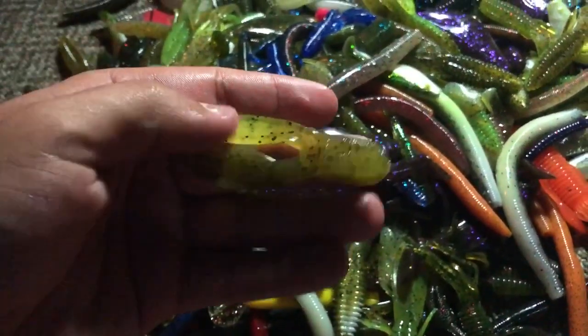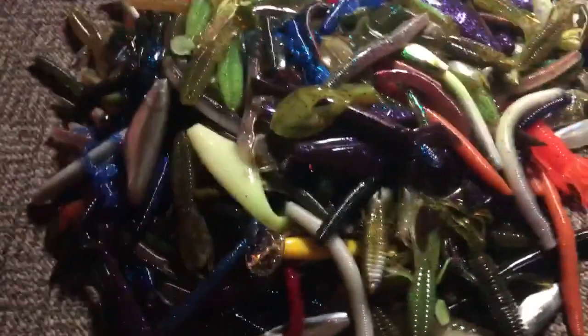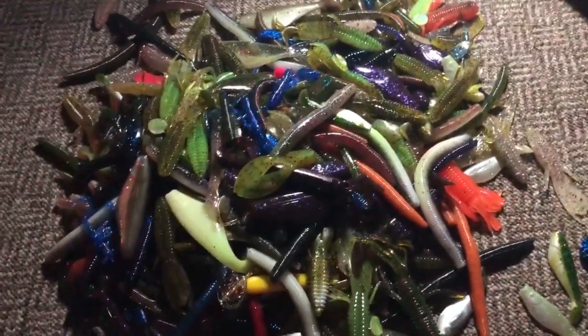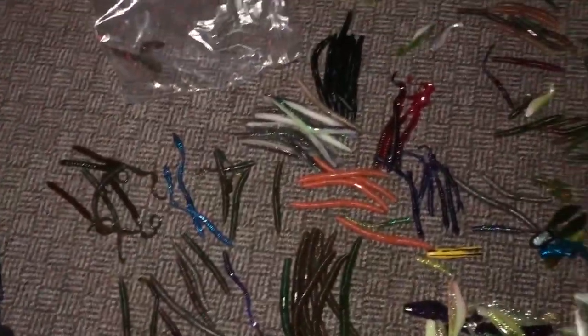I have no idea what that is — I guess that's a crawfish again. They have so much variety. I'm about to sort this out. This is the first little pile: a bunch of crawfish lures, then we got these little swim bait lures, and then the big version of them. A bunch of June bugs, these little frog type crawfish lures. We probably got 50 of those crawfish lures — just a bunch of baits.